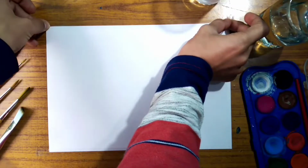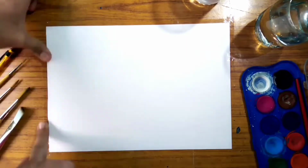So let's get started. First step, divide the paper in 4 equal sections. For this, I am using normal cello tape. The paper is Coldpress 200 GSM.